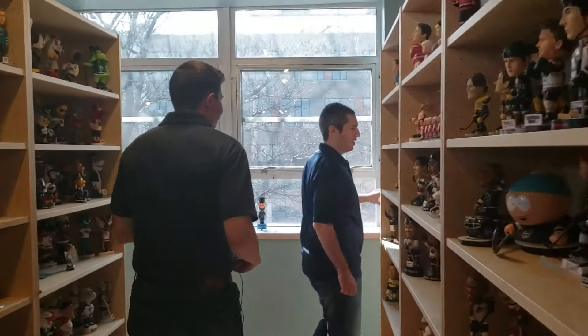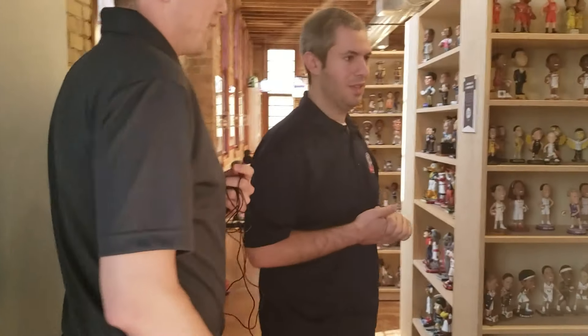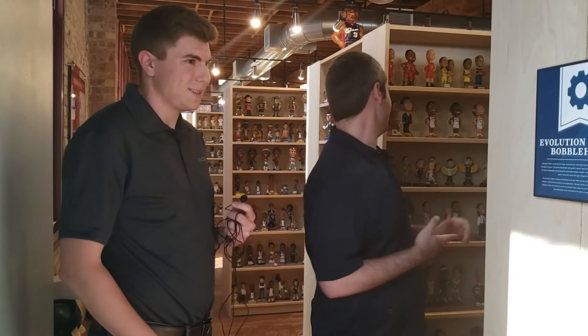People can learn more about how bobbleheads are made and the process behind it. I always think springs and stuff — is there a certain type of spring that works? There are some different kinds. The anatomy of the bobblehead: one of the things that's kept them so popular is the fact that they've remained so much the same over time. They're still just a body, a spring, and a head — people enjoy them, they're fun to have around.